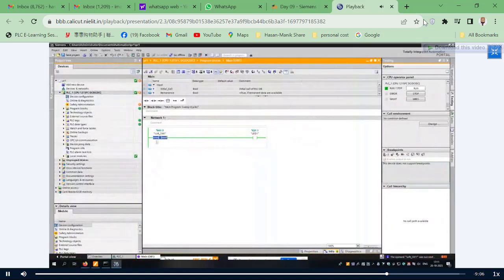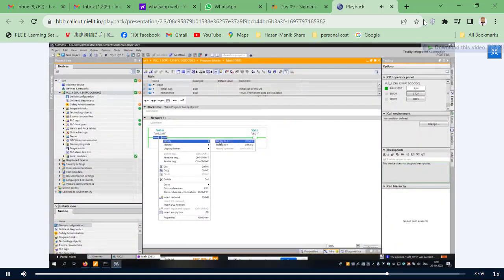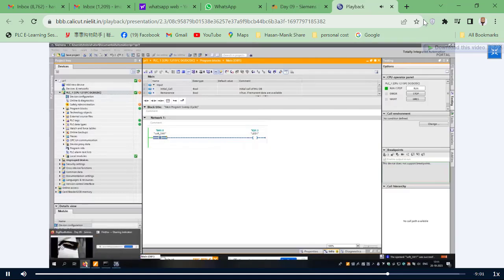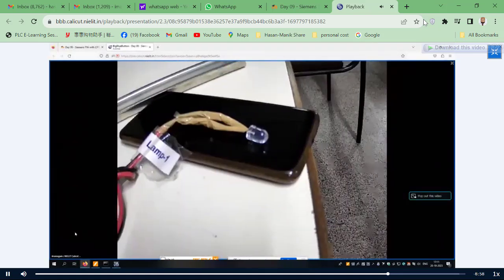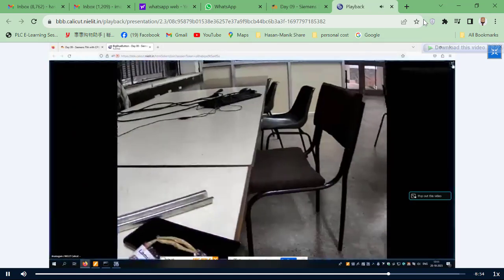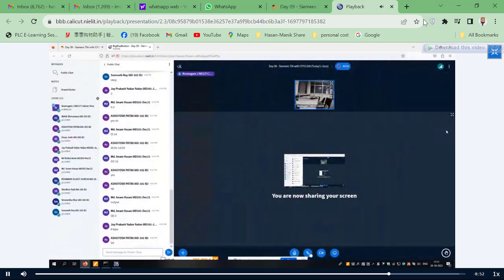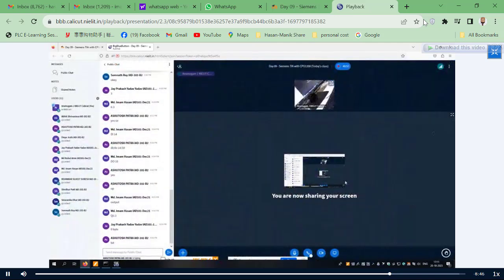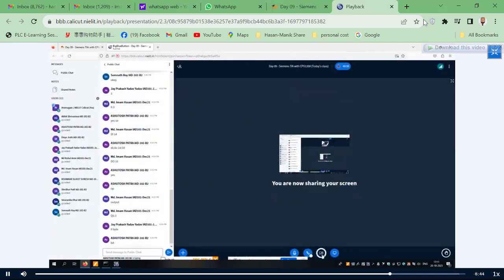And right click, modify it to 0, it's off. Then if you put a timer, after 10 seconds that output will be on and off. That's all. Understood or not? Got it? Right? Single bit.